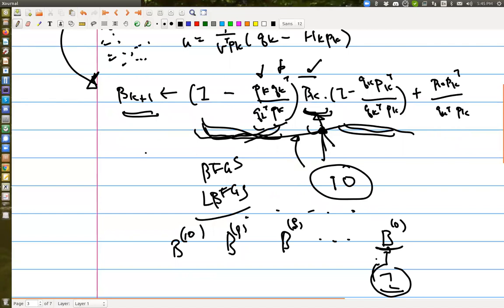And I know that for each PK and QK, the storage needed will be just dimension n, right? So let's say if I need to store 10 of them, then for both P and Q I will store 20 vectors, and I will need just 20 times a million. Let's say the length of the vector is a million, then it will be 20 times a million instead of a million by a million. Okay, and that's basically LBFGS.